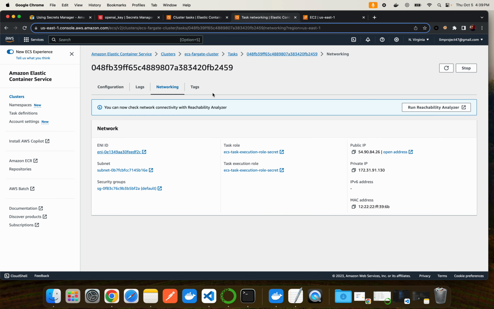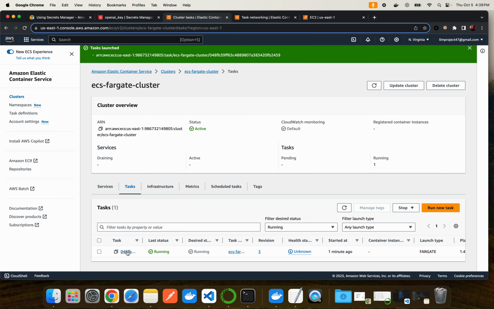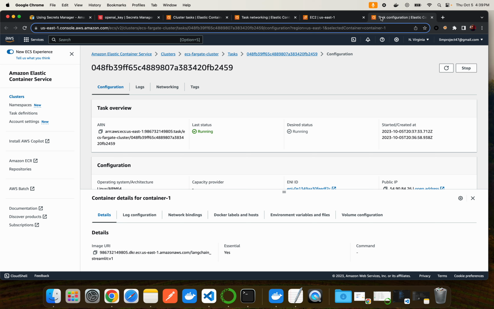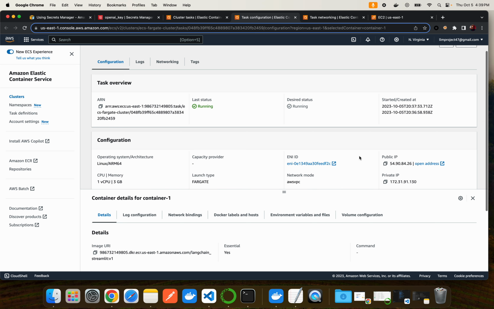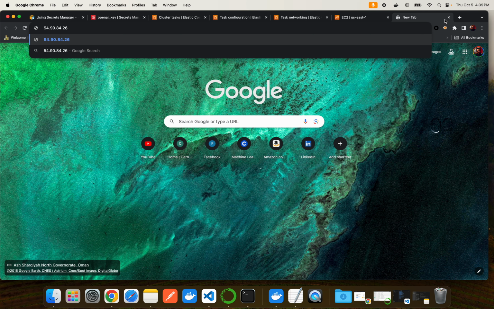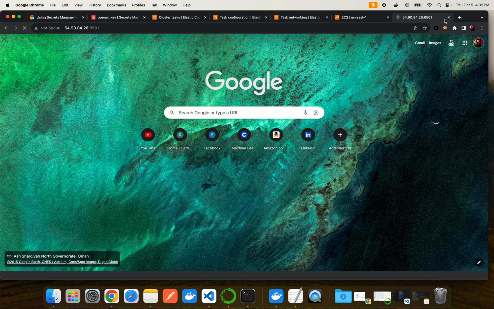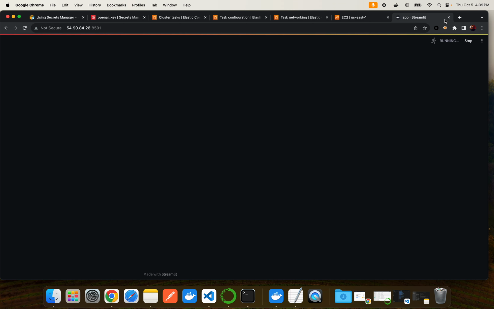Nothing has been changed. Since we clicked on this, we were able to access this. All we need to do now is click on this public IP, go back to your browser, and access it by typing :8501 and hit enter. After we do that, we see that the application is in the running stage. Let's see if it crashes now or not, given that we've attached those policies. The application has not crashed. If we did not attach those policies, the application would have crashed.